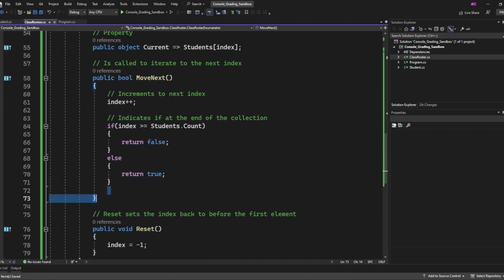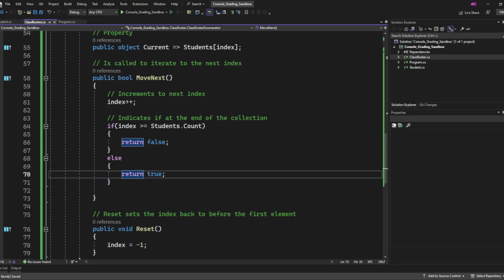Now let's take a quick look at this. Here we're saying if our index is greater than or equal to dot count, right? This means if we've exceeded the number of elements in our array. Have we gone too far? Now we risk breaking our stuff, right? If it has gone too far, it will return false. So if it is at the end of our list, it will return false, else return true.